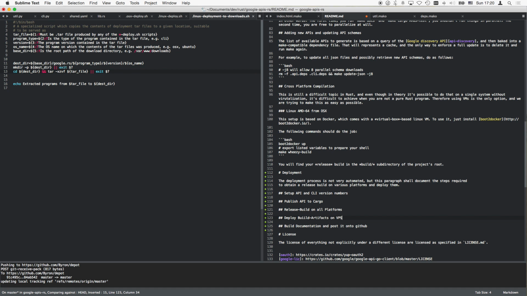We host on CDN. Let's call it CDN because it's some content delivery network. I just use a single computer for it that sits in the cloud, but you could obviously do anything you want. Build documentation and post it onto GitHub is the last thing that you want there. Okay, cool. I think that's the steps.